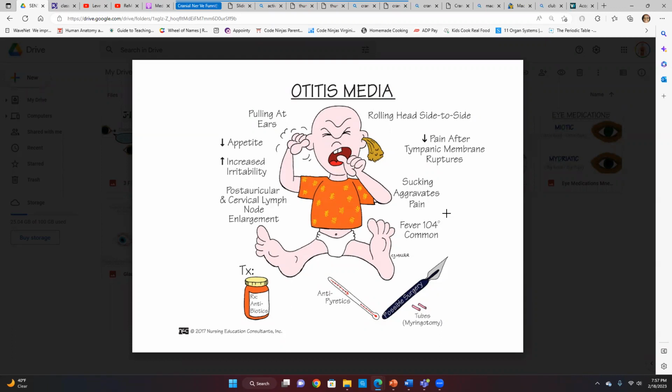If I have to instill eardrops, how do I do it for that patient that's 3 years old and younger? How do I instill eardrops for my patient that is an adult? And the same thing goes with eye drops. What is the appropriate way? Because those are the things that test questions are made of, okay?